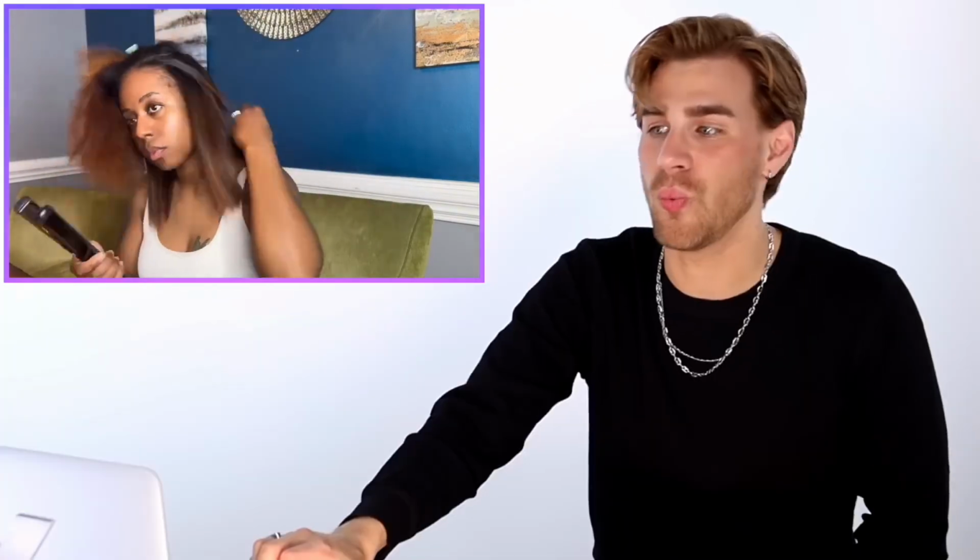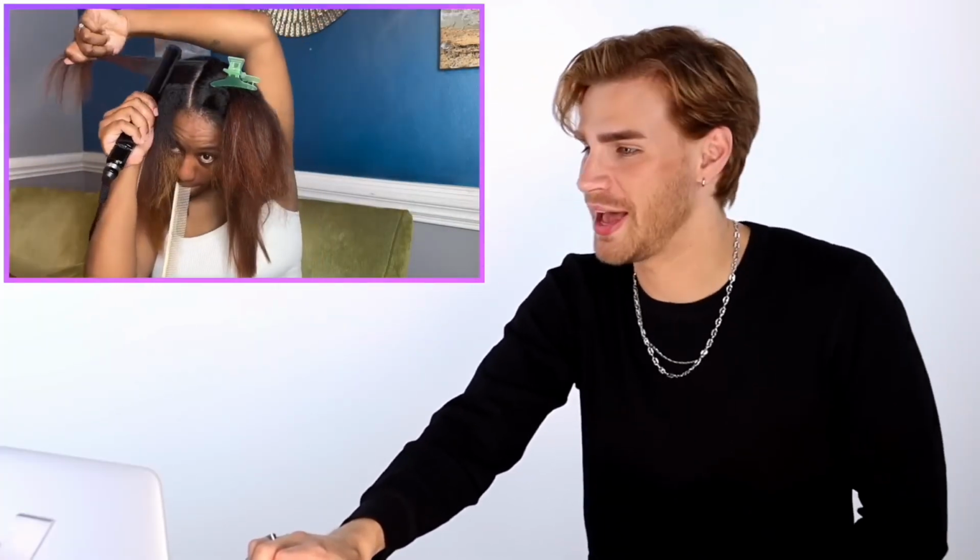This is just magical to watch, and her hair is so shiny and healthy and hydrated. Wow. The way that it just moves when her head moves, it's just perfect. Her hair looks better than somebody with naturally straight hair. The way she straightened it looks better than my hair would ever look naturally straight. It looks so fluffy, not fluffy, but just silk. And this is the definition of a silk press, when it just looks like silk.